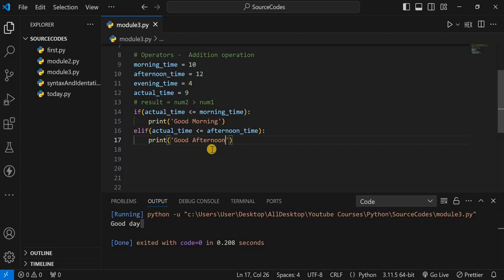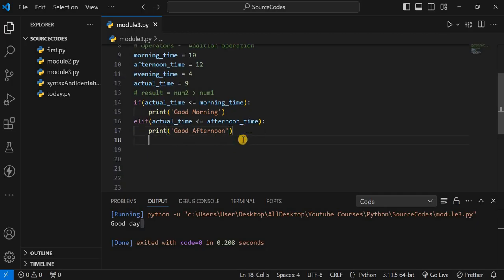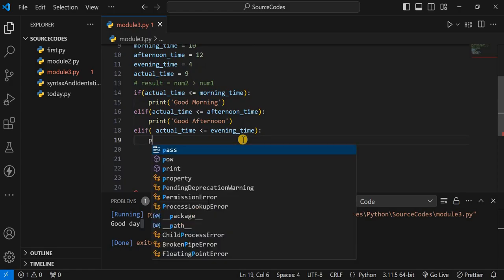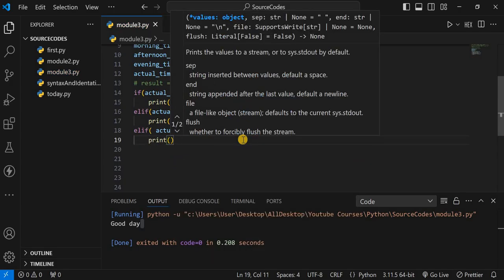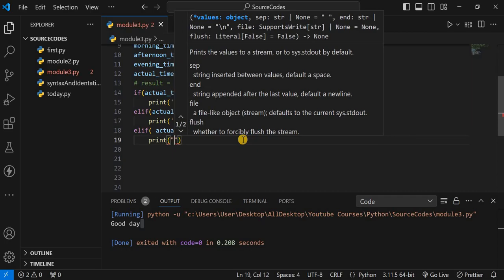Then we want to check another elif. You see that we are using one single variable all through, actual time, and now we check if it is less or equal to evening time. What we want to do is tell the person good evening.